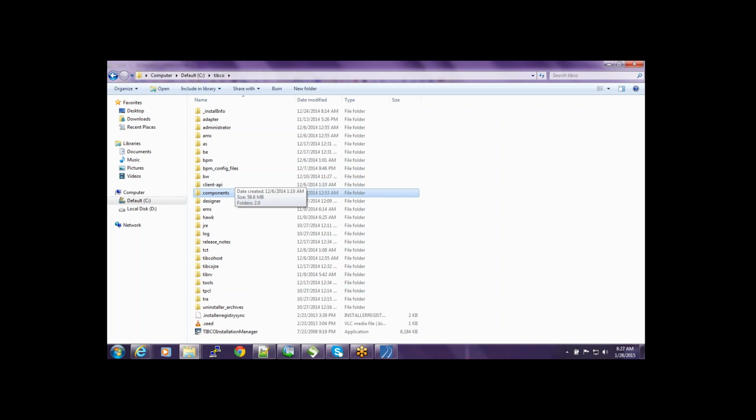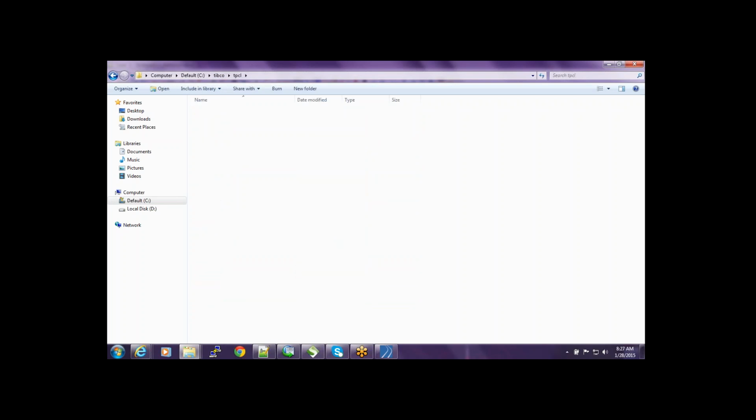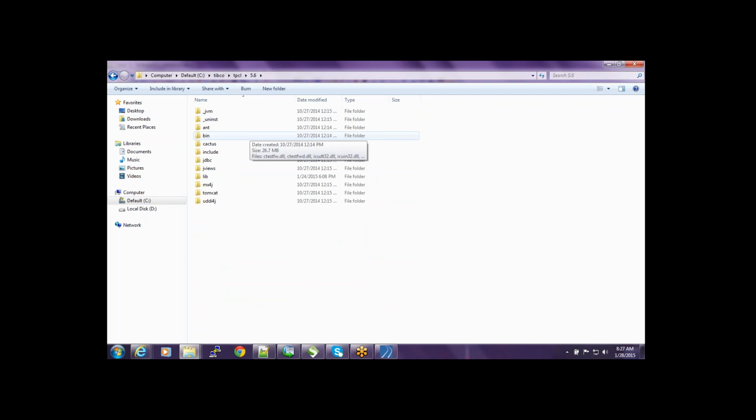You can see these folders, but you can see the TPCL and tools. This is where the third party core libraries will get installed with the TRA. Suppose you are using some external jar file, consider there is a requirement saying that the FTP palette that has been given in Tibco BW is not supporting some of the features.